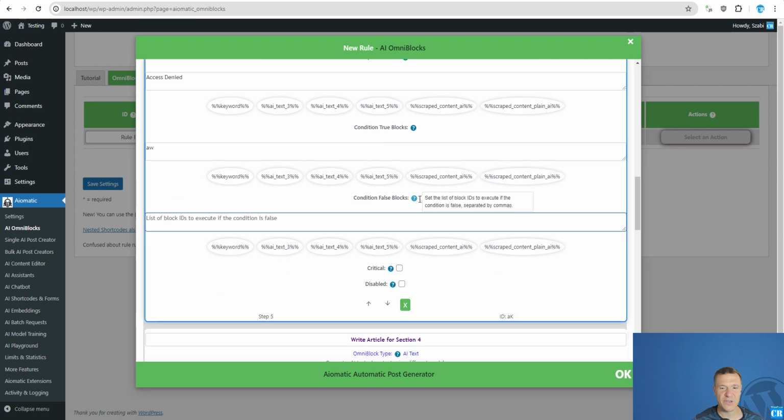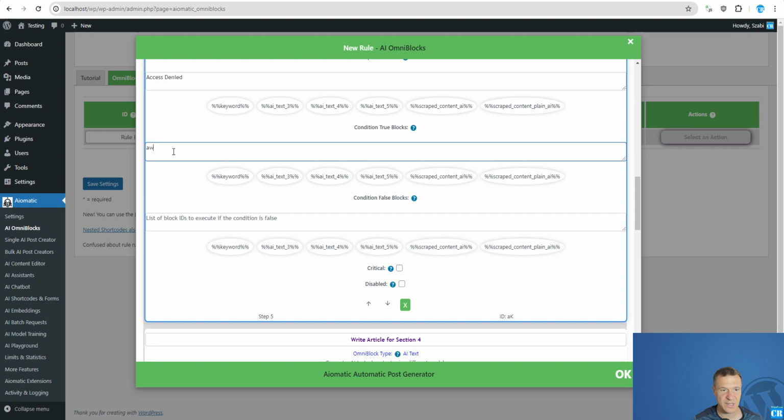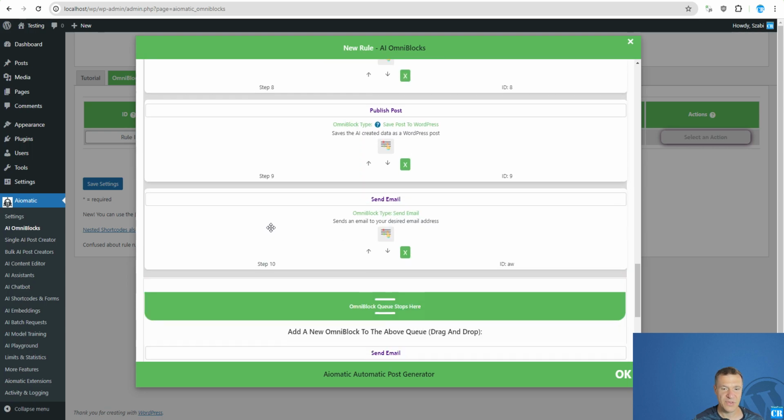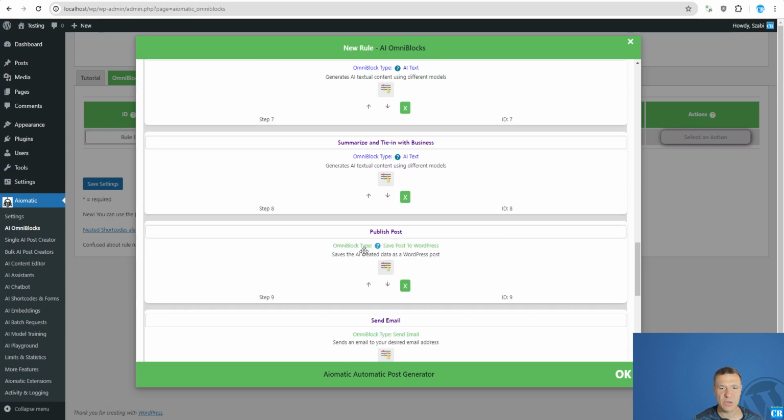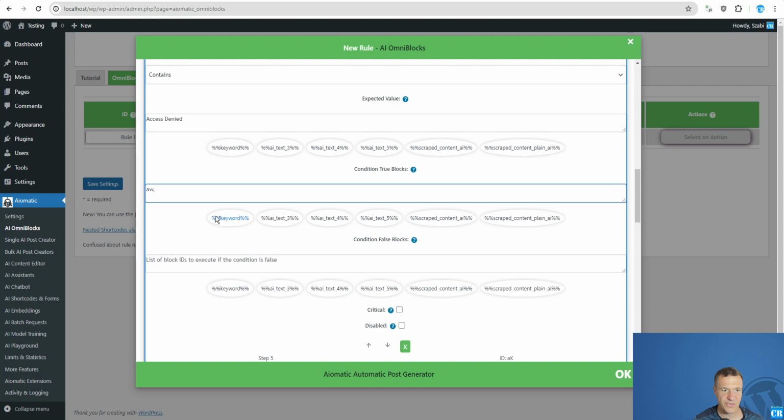If it does not contain these words, we can leave this blank to not do anything, or we can add here also some OmniBlock IDs. If you want to add more OmniBlock IDs, add a comma and simply continue with the OmniBlock ID that you want to execute. Let's say 9. We also want to publish a post in this case.